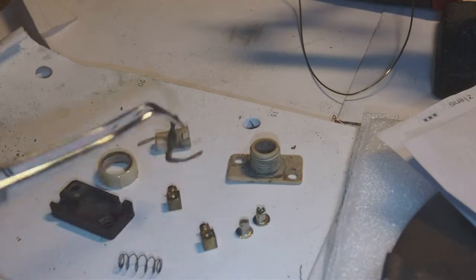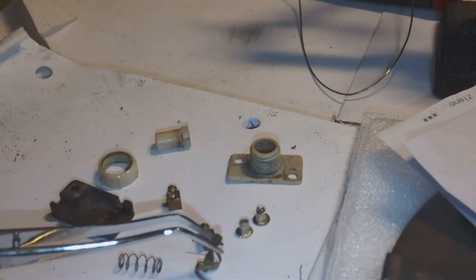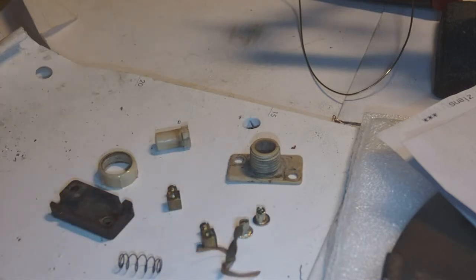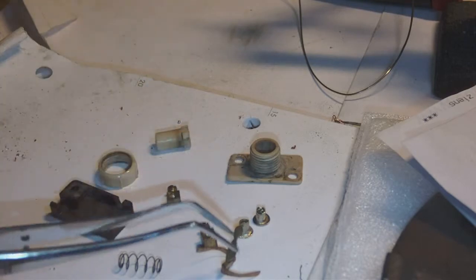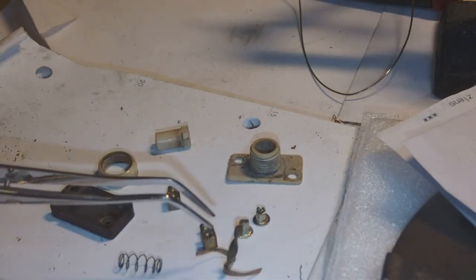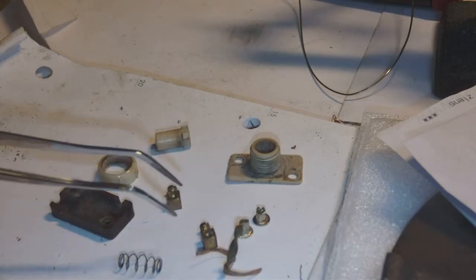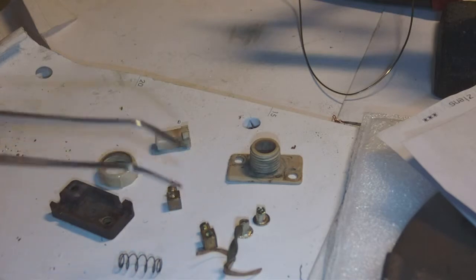So open, closed, okay, and it's pretty much the same action you get from some cheap ball pen you can get on the market, when you push on a button and you hear that rattling click click click noise. Well, it's the same principle. Now, I don't know why it stopped working, but what I'm going to do is clean it all out with some contact cleaner. Then I'm going to use a tiny little bit, really a drop or so, of WD-40, and then I'm going to reassemble it with tiny pop rivets, I think. And then we're going to give it a try, whether it still works or not.